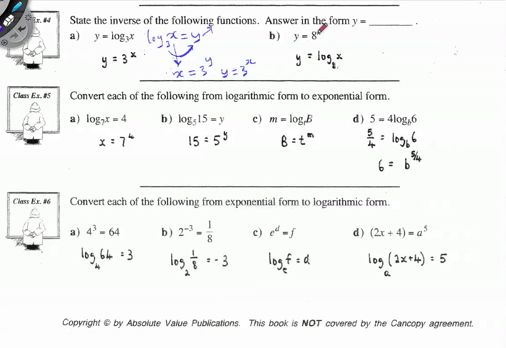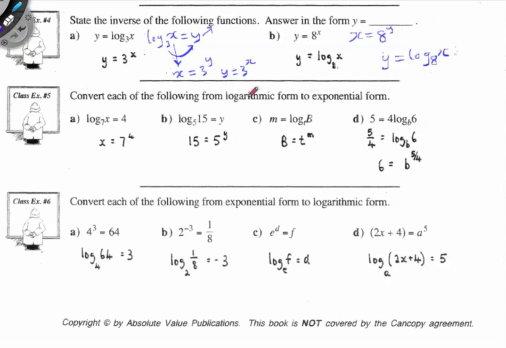State the inverse of this function. This function would have to change the x and the y's. So you could do that first if you like. x equals 8 to the y, and now you could basically log by doing the opposite of what we've done here. The exponent becomes the value. This is the base, so really we're taking log of x, and the base would be 8. Same value here.